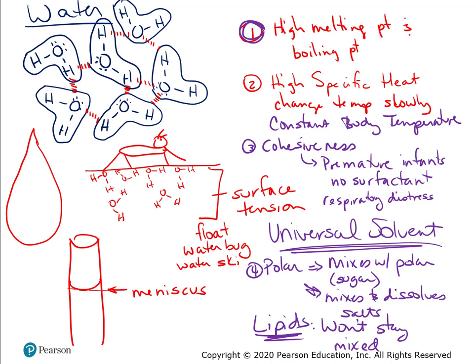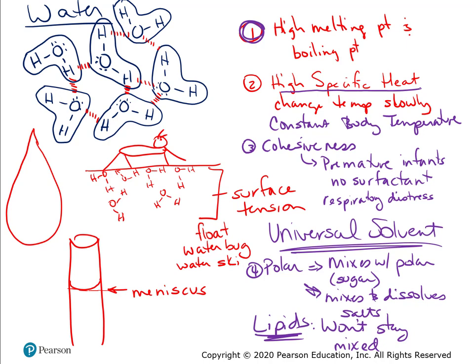That also means that you have to put a lot of heat into water before it changes temperature. That is why they say water has a very high specific heat. Specific heat is how much energy something absorbs compared to its change in temperature. So you've got to put a lot more energy to get water to boil than you would to get ethanol to boil. Ethanol boils at about 80 degrees, but ethanol doesn't have the strong hydrogen bonding that water molecules have.